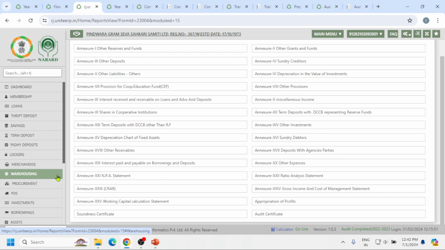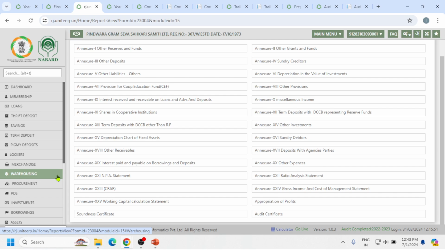Suppose in the manual ledger we captured in DCT 10 lakh rupees of share deposit, but as per your balance sheet it is showing 15 lakhs or 20 lakhs. The difference is 5 lakhs, 3 lakhs, whatever it is, the system will automatically show. Once you save that option, the system automatically creates the parking accounts with that difference amount.